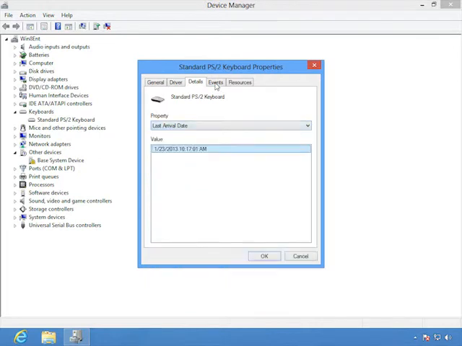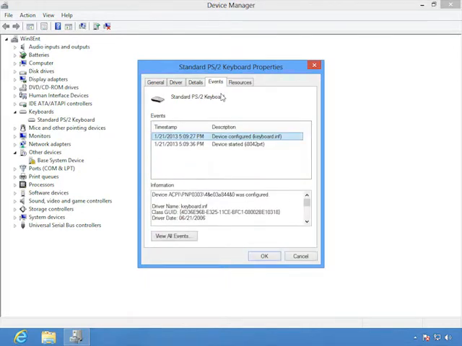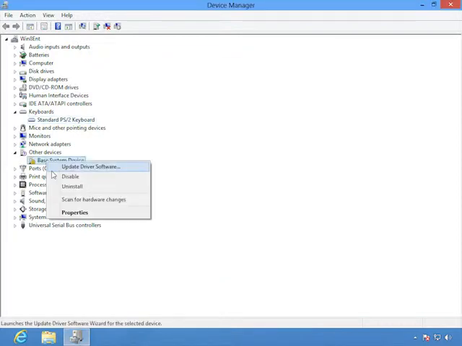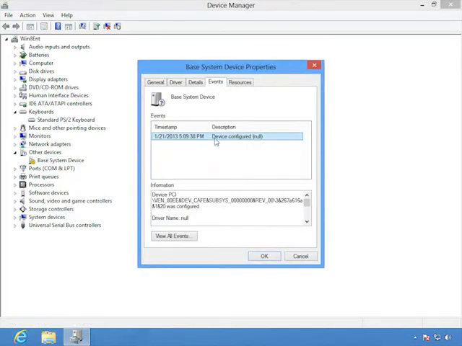notice anything unusual. The Events tab shows you different events that have been registered by that particular driver. This includes when the driver was originally registered, as well as any problems that the driver might be experiencing. Let's take a look at this driver here, since it seems to be showing a problem. Well, you can see it doesn't have any problem events, but you can see the time that it was initially configured. You can also look in Event Viewer and find the same information, but for me, I find it easier to look on the Events tab here because it narrows it down to events related to the specific driver, and in Event Viewer there tend to be tens of thousands of different events that you have to weed through, so I find it a little bit easier.